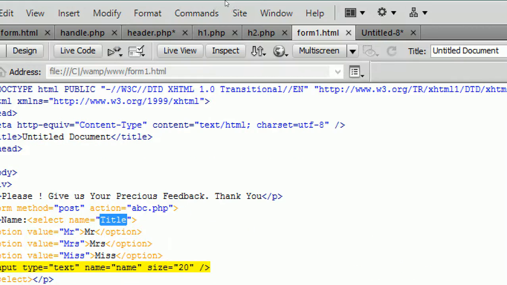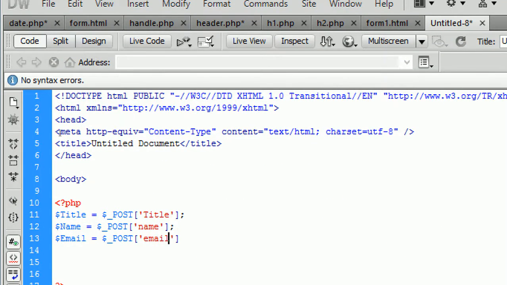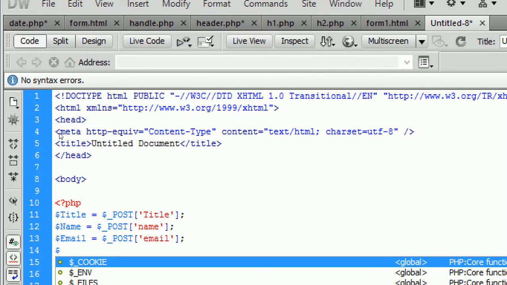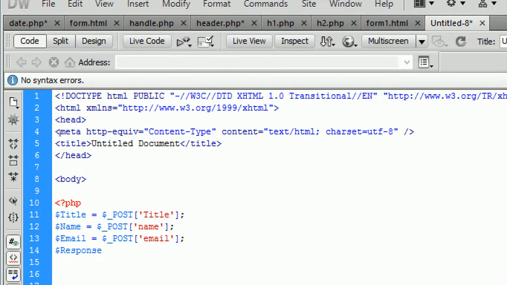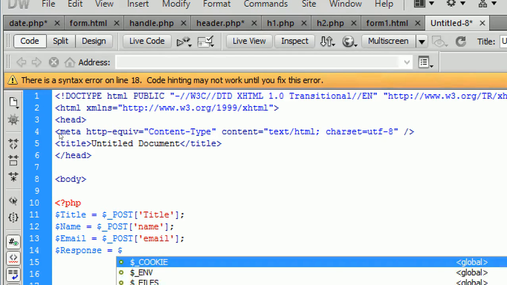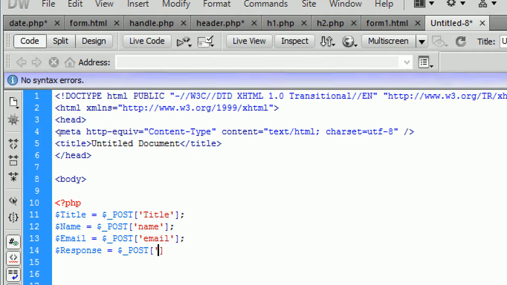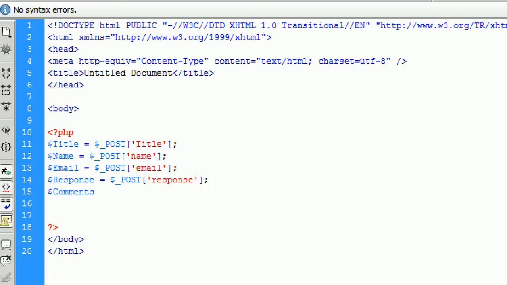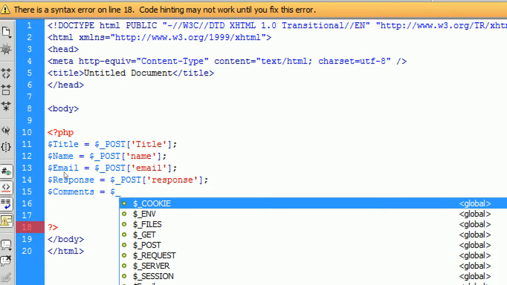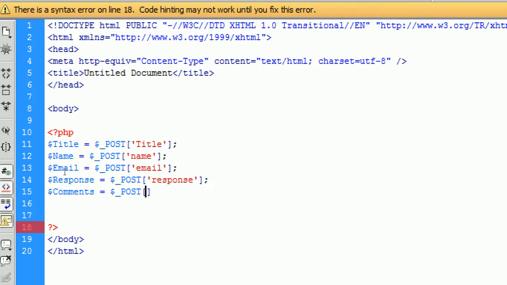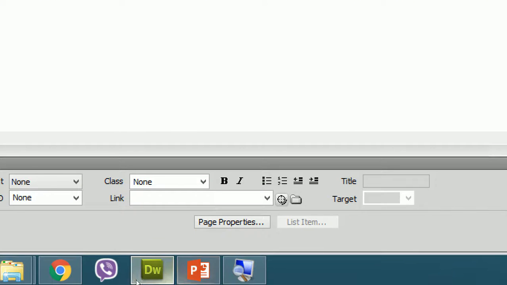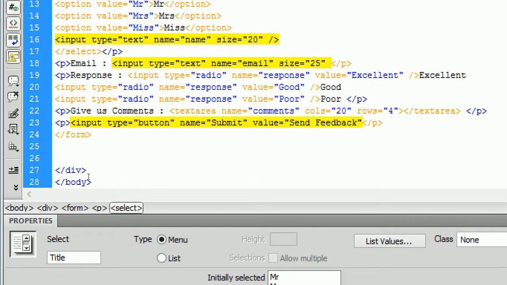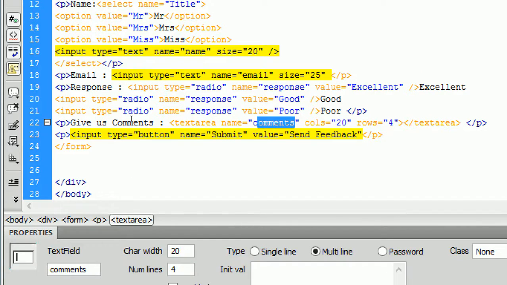Okay, that was for radio button. So response is equal to response, and the last is for comments is equal to, was it capital or small? Yes, comments.